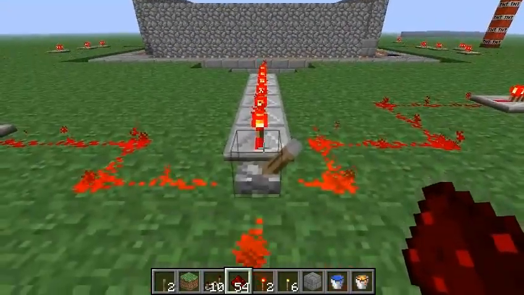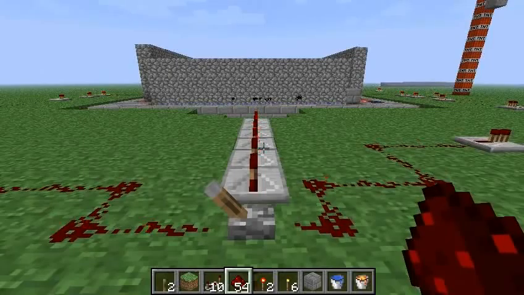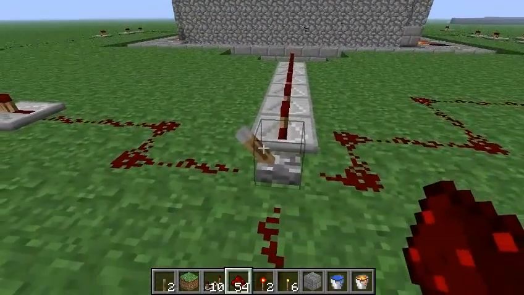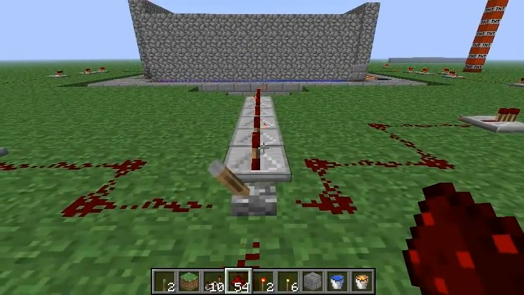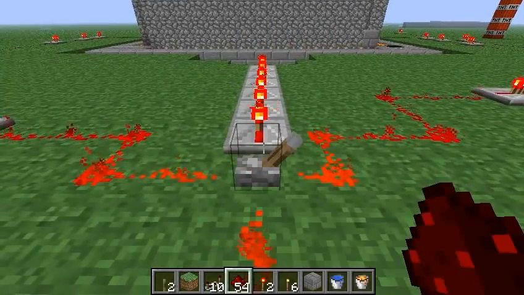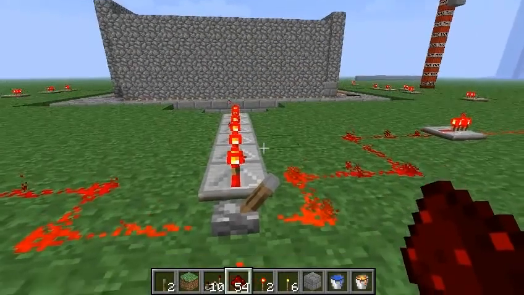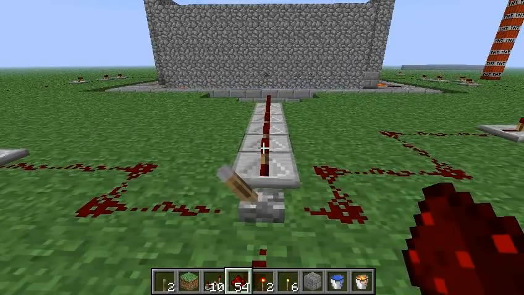Issue number 1, it only goes up to 16 because that's as high as pistons can push. Issue number 2, setting this up is kind of a hassle. Issue number 3, it's a lot of redstone. A lot of redstone. And a lot of iron for the pistons, too. But yeah, it's extremely quick and really, really cool looking. But again, it's a lot of iron for the pistons, a lot of redstone for everything.